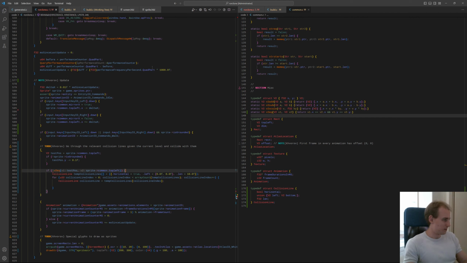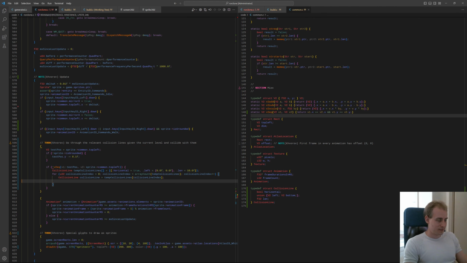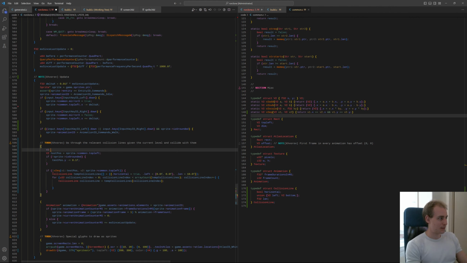So if they're not equal, then collide. Now, I guess that makes sense. I mean, let's just do current position. That test position is just copy that current position. Okay, now we have current and test.